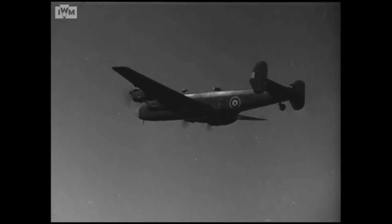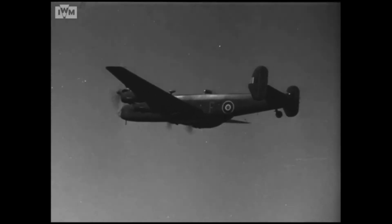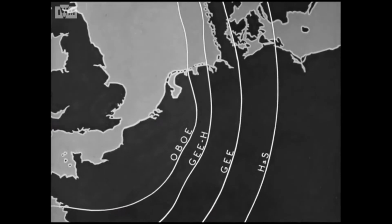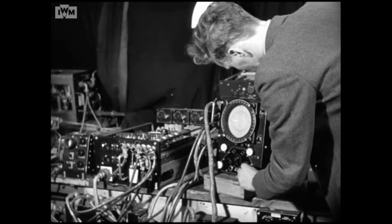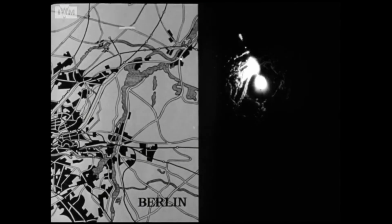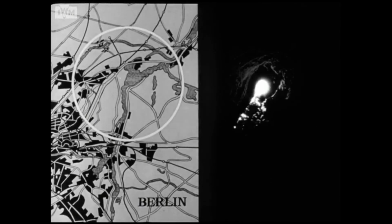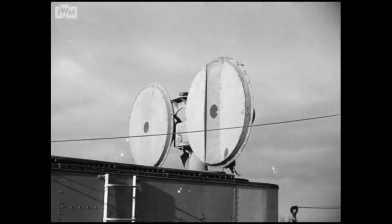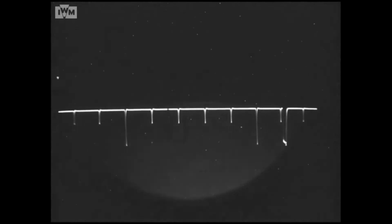H2S was in operation by the end of 1942, and by October 1943, 1/6 of Bomber Command's total sorties carried H2S, operating at the limit of their flying ranges. The development of 3 centimeter X-band technique later made possible PPI pictures of greater definition essential to the bombing of Berlin. Meanwhile, the development of Oboe on centimeter wavelengths had continued for use on special targets where the highest precision bombing was required, and in the spring of 1944, a mobile centimeter equipment, Mark IIM, was brought into service.